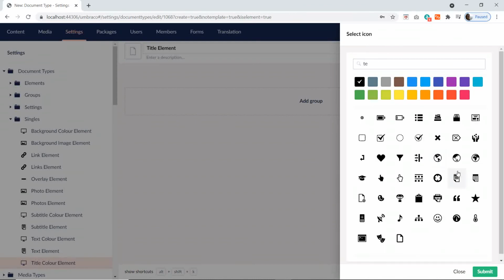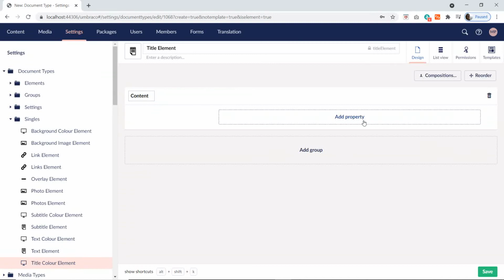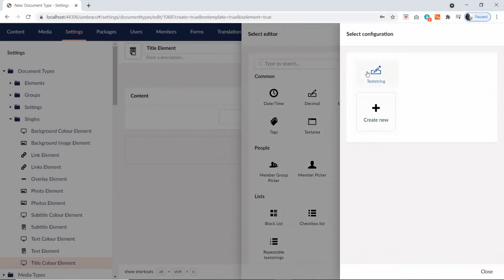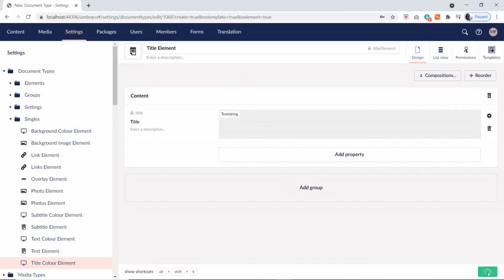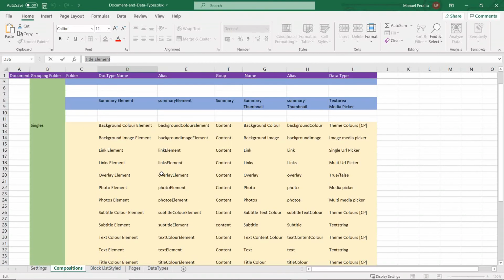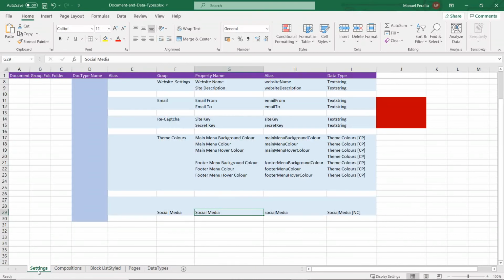Because it's text, just use content, and I believe this is title. Brilliant. We've created all these document types or elements. We've created the settings.